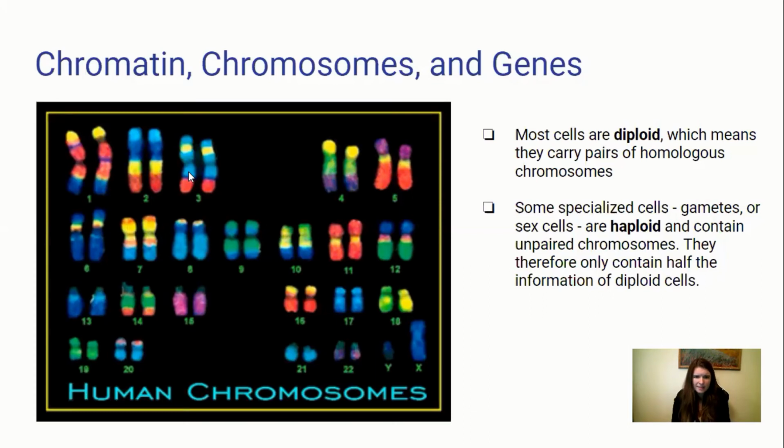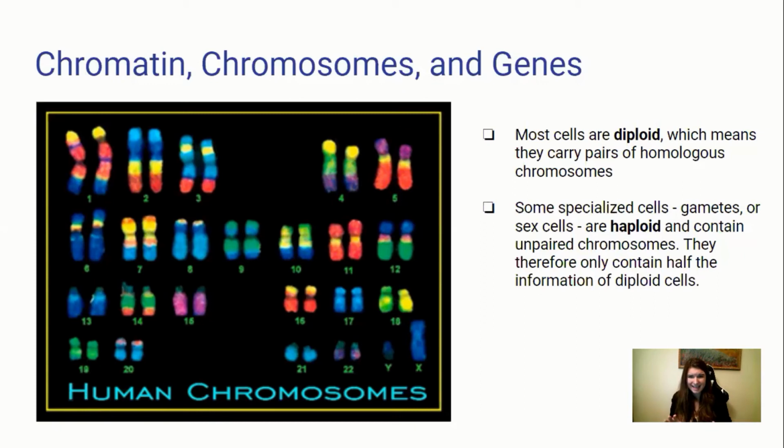And that's because humans are diploid organisms. So we can see that you have 2 copies of chromosome 1, 2 copies of chromosome 2, 2 copies of chromosome 3. They might contain slightly different code, but they do generally the same job in these diploid organisms. So those are homologous chromosomes that we're looking at here.